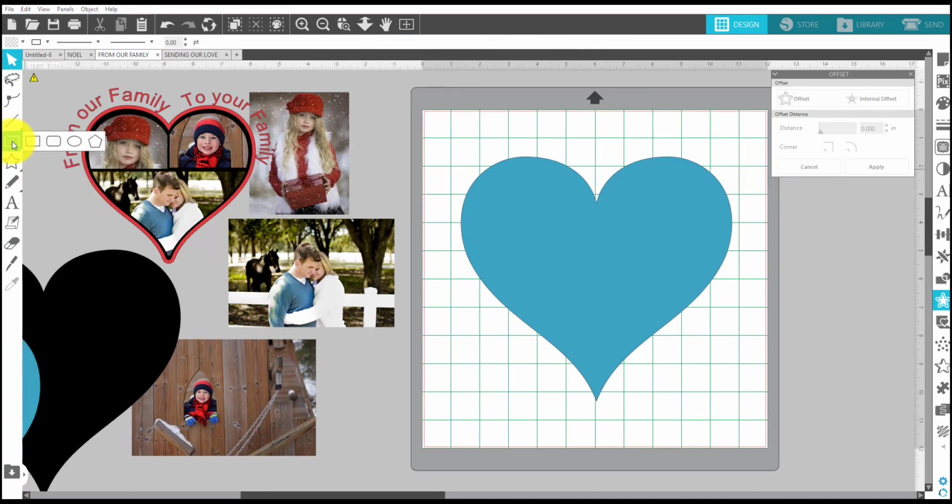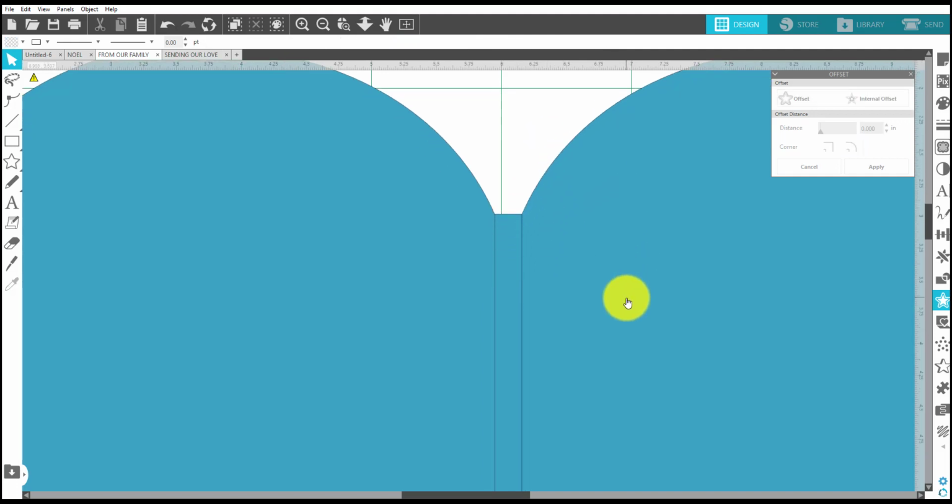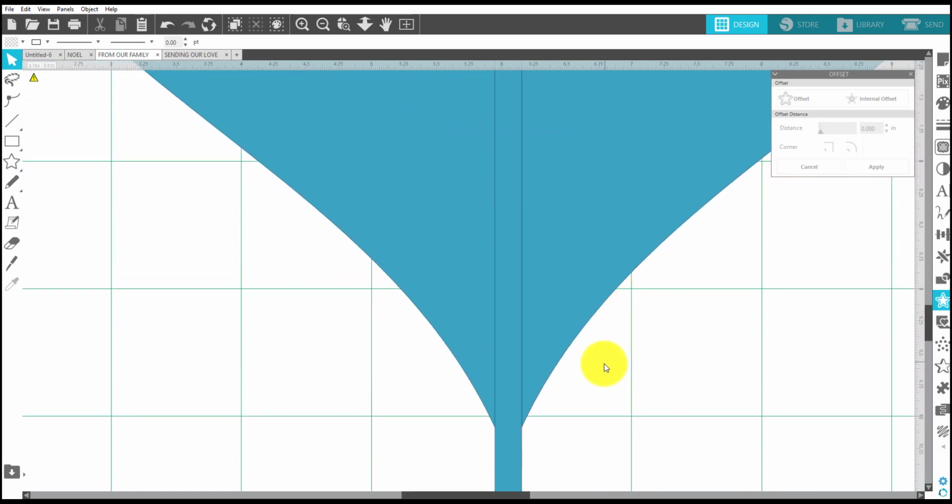And I went like this, grabbed the little rectangle, and I just came up here and started to draw a rectangle straight down. Okay, then I zoomed way in so I could make sure that it wasn't going to be weird somehow. I wanted the lines to line up really well so there wouldn't be some weird cut. So that looks pretty good like that. I'm happy with that. Let's check and see what it looks like down here. Okay, that's perfect.